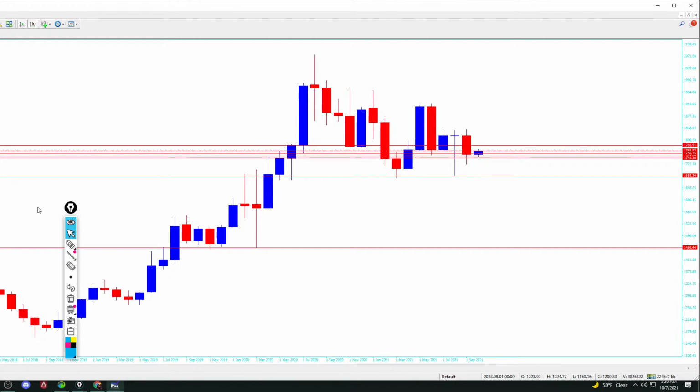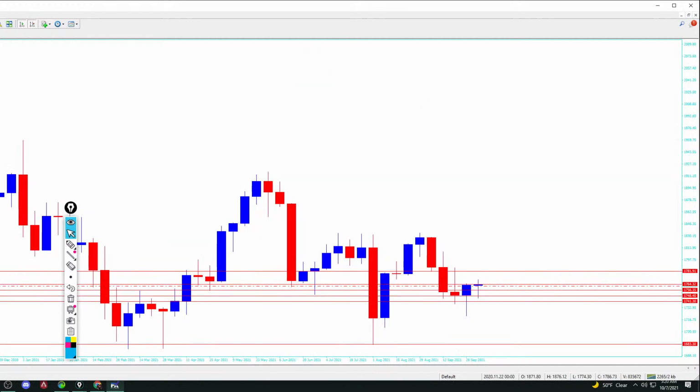The monthly wouldn't be a downtrend unless it went to 1140 on the monthly. Unless the monthly went down to 1140 from November of 2016, the monthly is an uptrend. What the hell are you talking about? The weekly wouldn't be a downtrend unless it went down below 1500. What are you talking about? You don't know what the hell you're talking about.